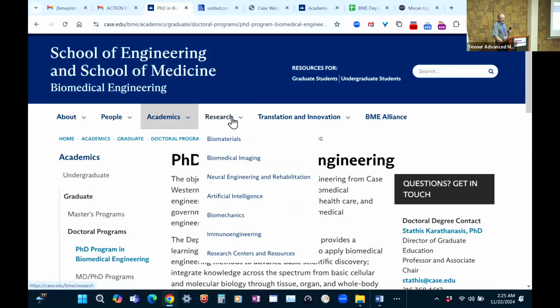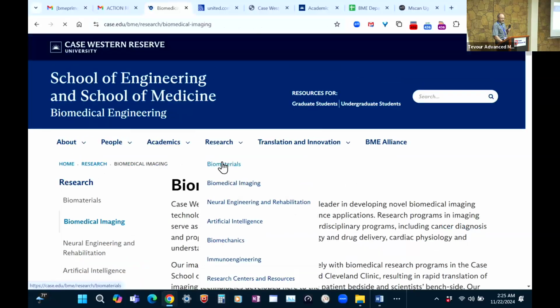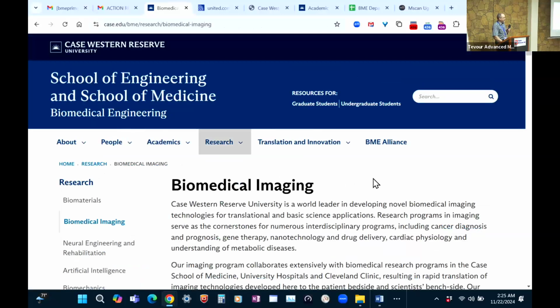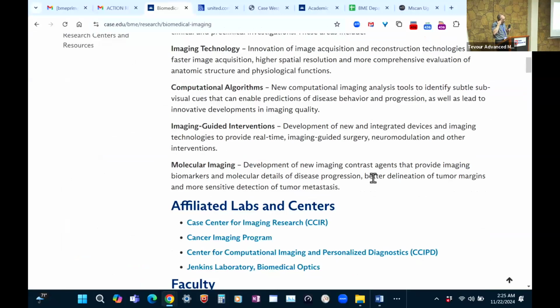I'm going to skip to imaging only because that's where both of us live, but there are many other categories. Maybe you're a better match for immunoengineering or biomechanics or AI, biomaterials. Okay, but let's go here. Dr. Satish is in AI and in imaging. So here's the imaging. That list is not exclusive. I work in biomedical imaging as well as AI. So you will find my name in both sections, right? So yeah, anyway, I'll let Dr. Rollins continue. So here's some general categories.